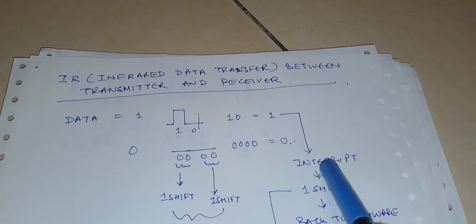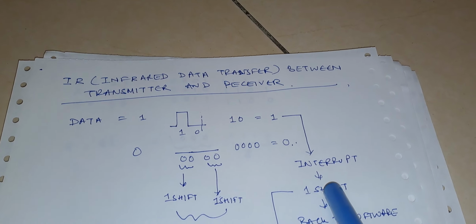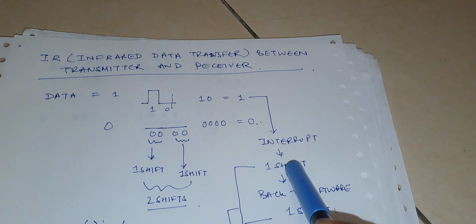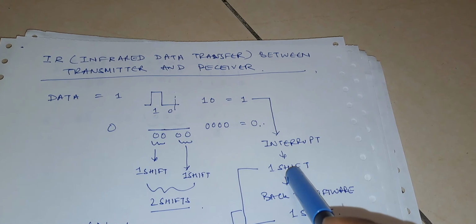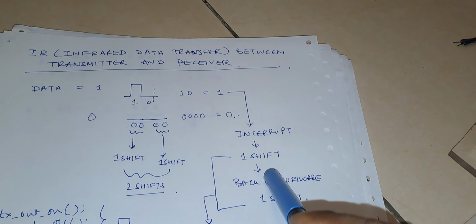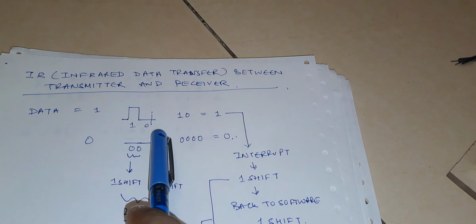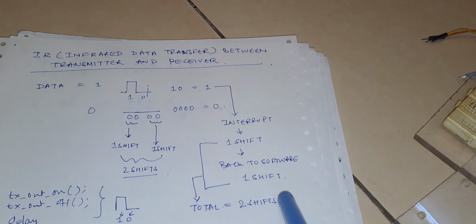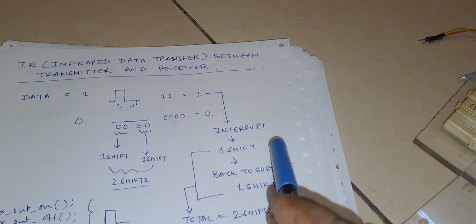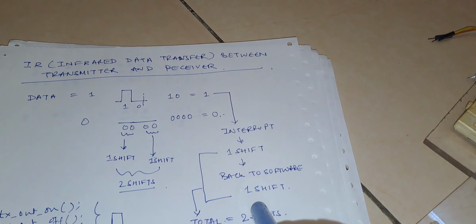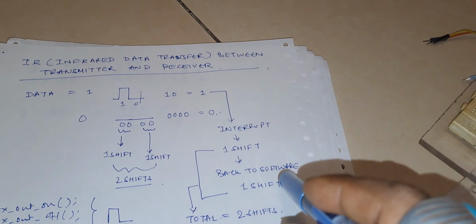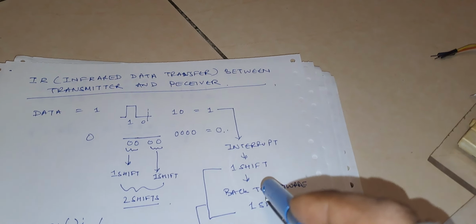Due to the software interrupt there will be one shift of the data, and after it returns from the interrupt, on the software by default there will be another shift. So when a pulse is detected, there will be two shifts of data. As you can see, two physical shift registers will activate. I will show on the software how it is behaving.